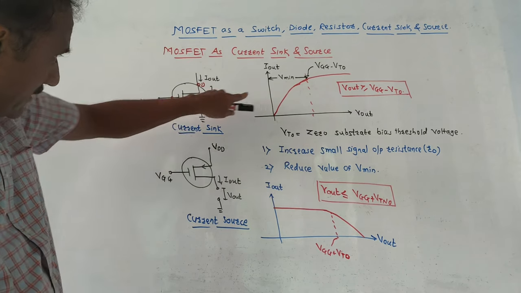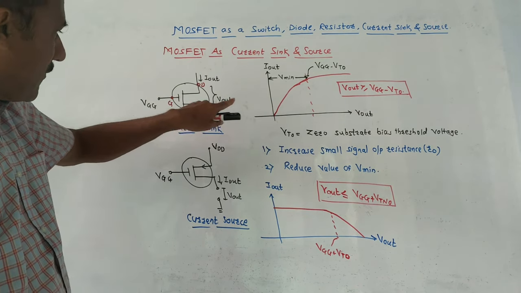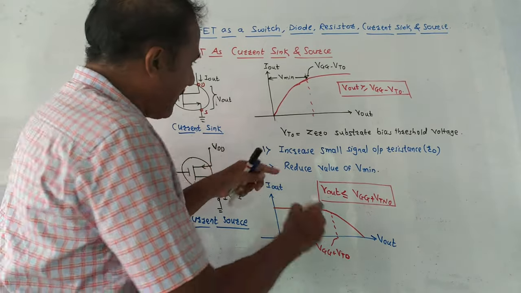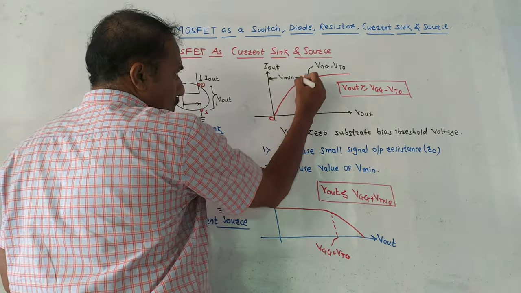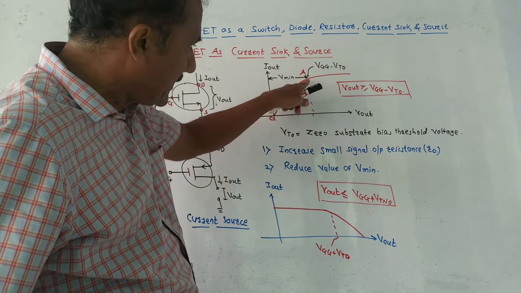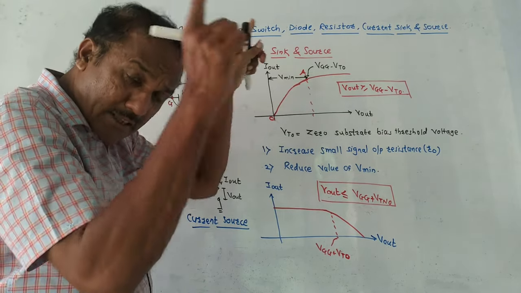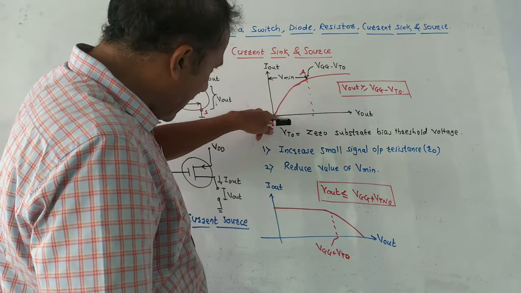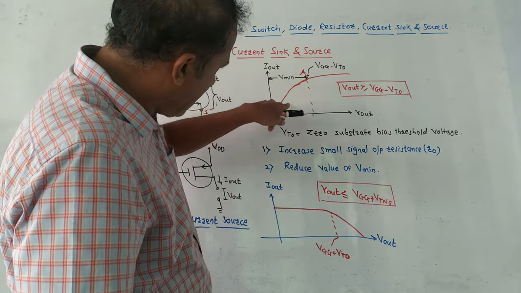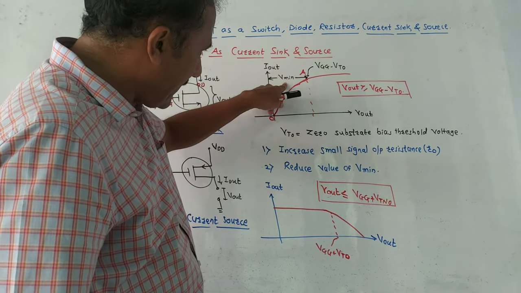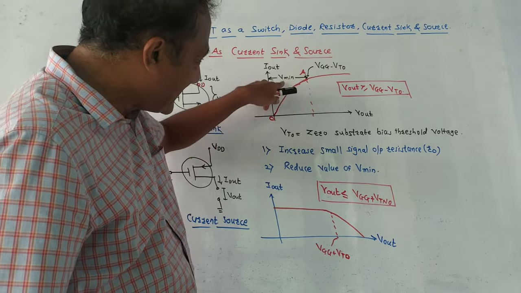अब ये जो graph है, this is the graph when MOSFET is acting as a current sink. In this graph, in the region say 0 to A, the graph is like this. It is rather exponential. It is not constant. In this case, the MOSFET is acting as a current sink. So, the graph is not constant. I mean, it is changing whenever the value of V out is less than V minimum.